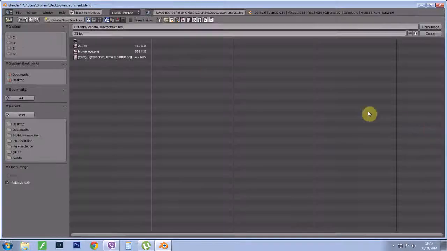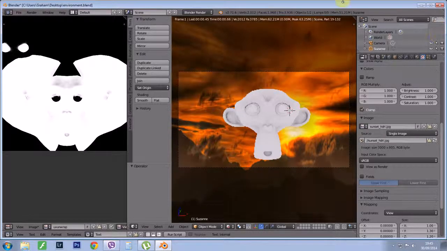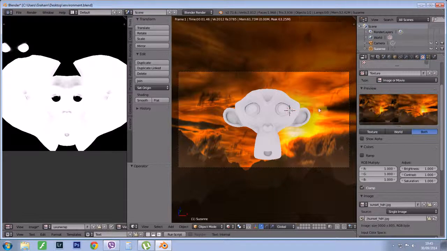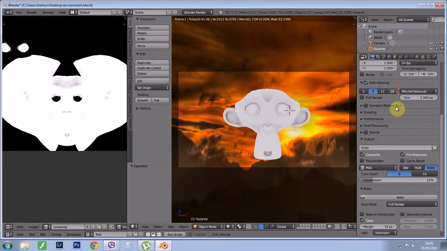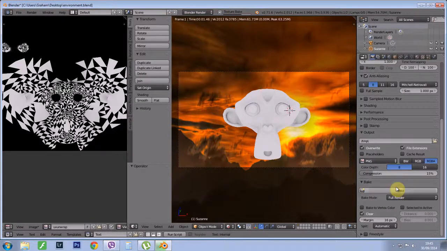Okay, and let's go to desktop, and I've got a texture here which is the sunset HDRI. And you can see I've got this very vivid kind of orange sunset. So let's go back to the render tab, and let's bake this full render again and see what happens with this texture.